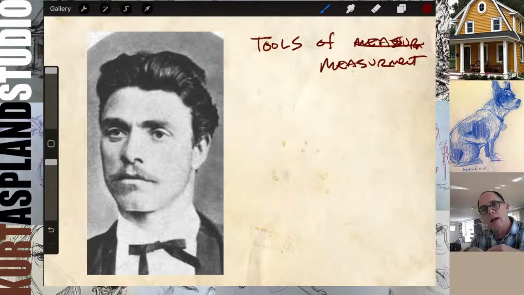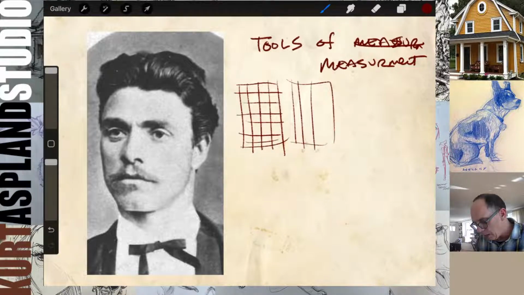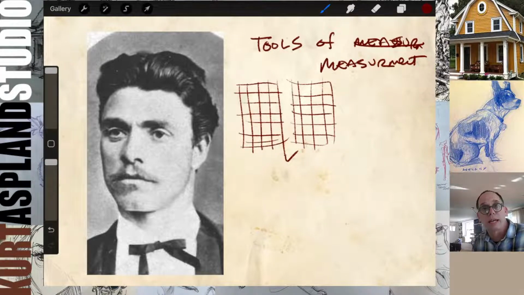Let me give you the one that beginners will immediately use. They will use a simple grid system, where they grid out a photo, put that grid onto their paper, and then draw that. That's a fine tool to use, but I think it becomes very mechanical and takes away the flow of your sketching. If you like this method, I would encourage you to get away from it as soon as you can, because it can become a hindrance and you will lose some personality when you use the grid system to keep your proportion. It's okay to start off with that, but you want to quickly move on.